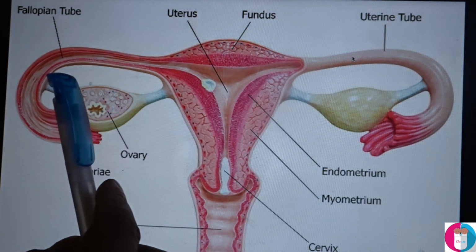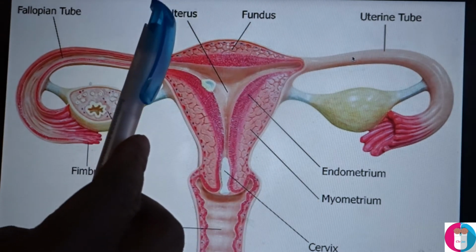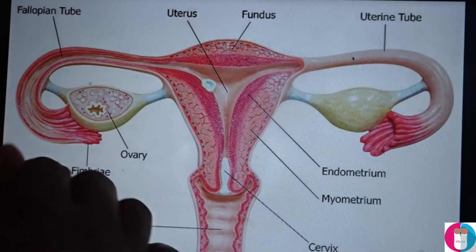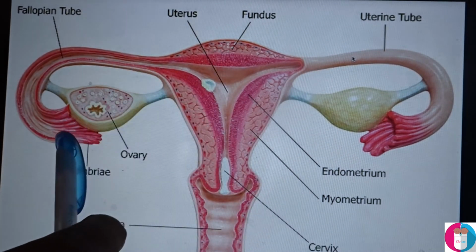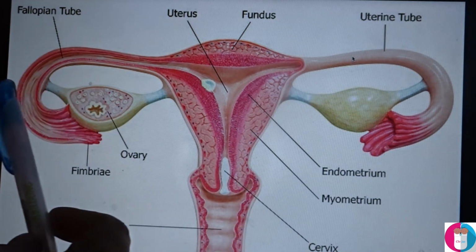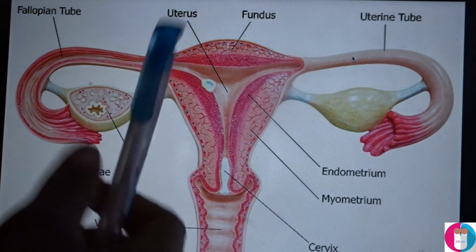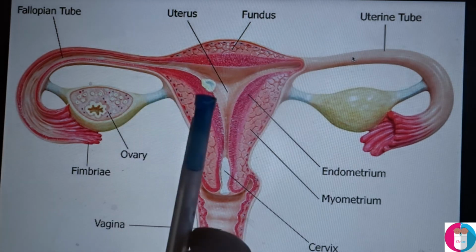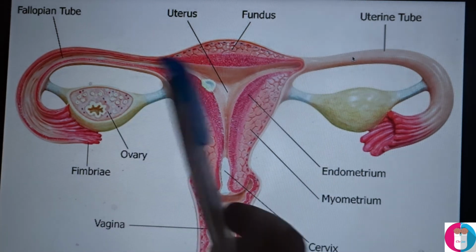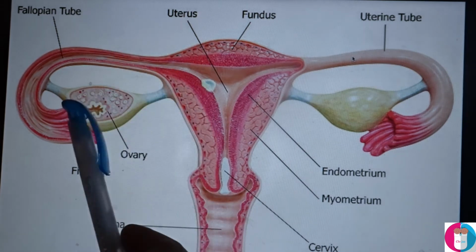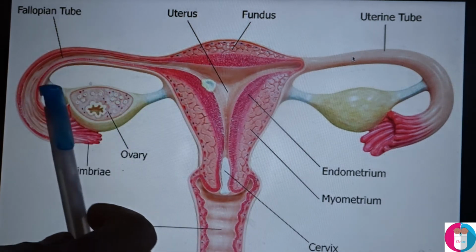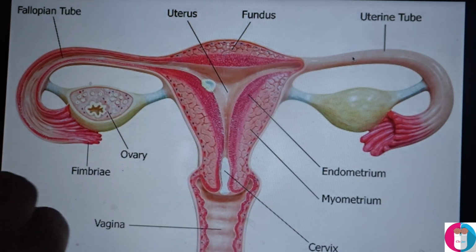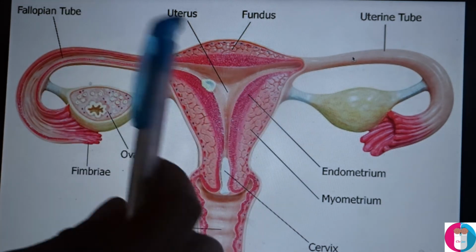So I will be starting first with the ovaries, and there are two, one on the left and one on the right part. The ovaries are the primary sex organ of the female reproductive organs, and they are responsible for producing the egg. The process of them producing this egg is called ovulation. I will talk about that in another video, not now.